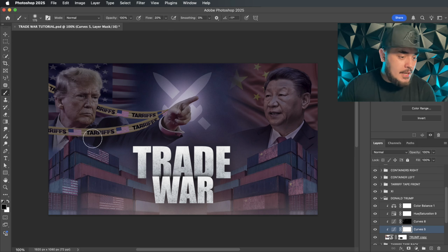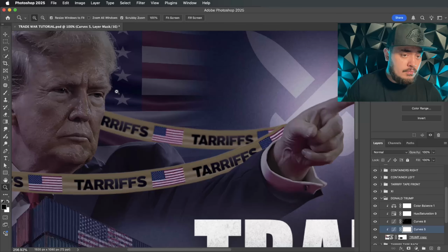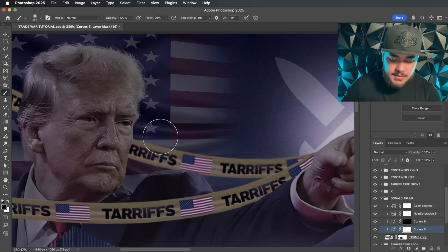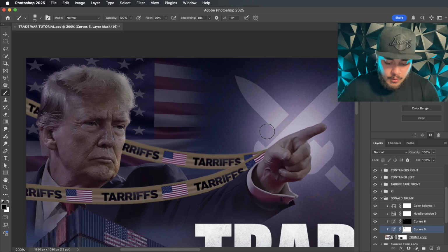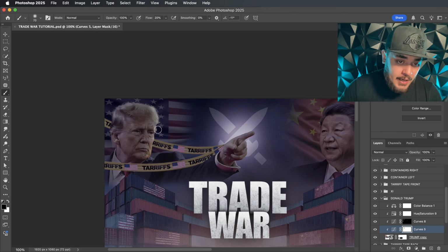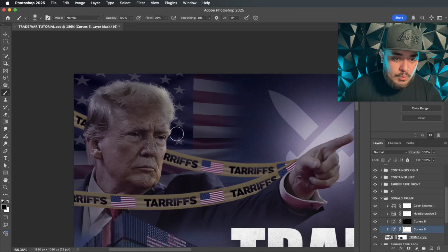Okay, so go ahead and just press B for the brush tool, have the color set to black, and we are going to keep the flow to something like 20, which is not too low but not too high. And then let's just zoom in like so to the subject's face and let's start painting in some light. Yep, as you can see, just adding some light. And of course we are trying to paint light in the front side of his face, just to show that this is the source of light right here in the center, and this is shining on his face. So of course we are going to avoid the regions at the back. Okay, so let's go ahead and just paint some light where it should be.